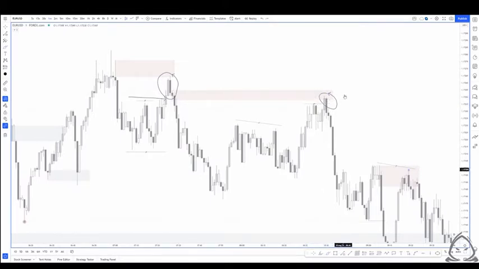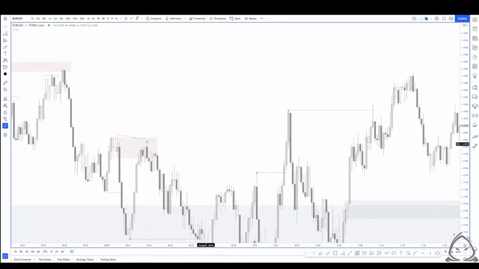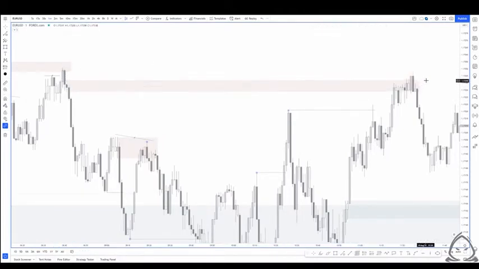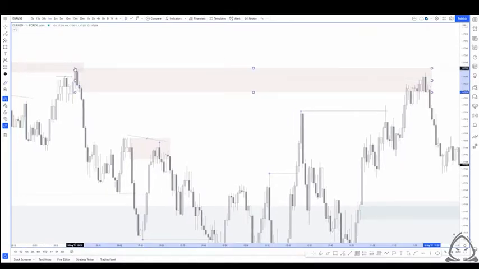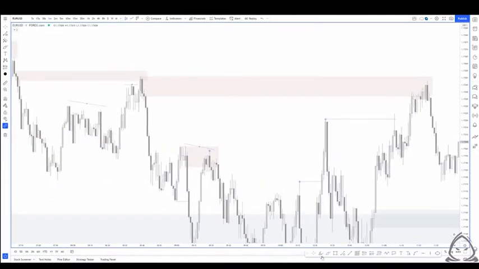We've created a valid point of interest right here, but this is a zone that does not get tapped until much later. But as we can see, if we use this candle right here, or if we refine to something like this, it does wick it by like a pip, which is not a big deal. But something to keep in mind is we do get a valid point of interest, which is why this gets respected. So let me just make that a little bit smaller.